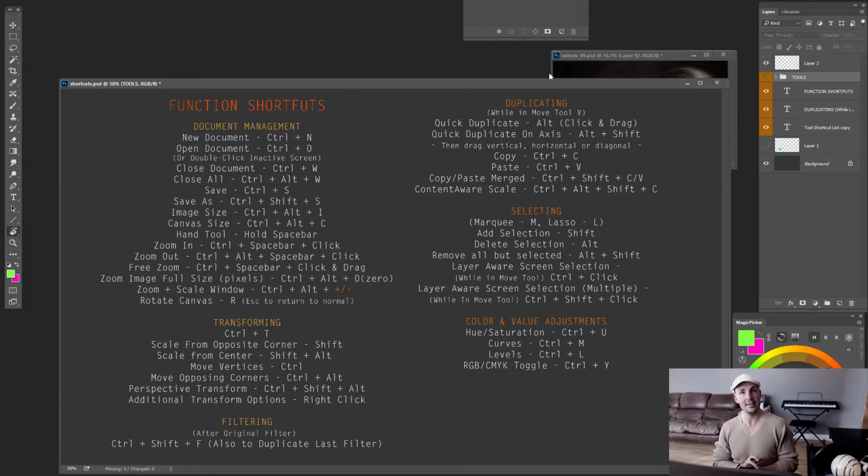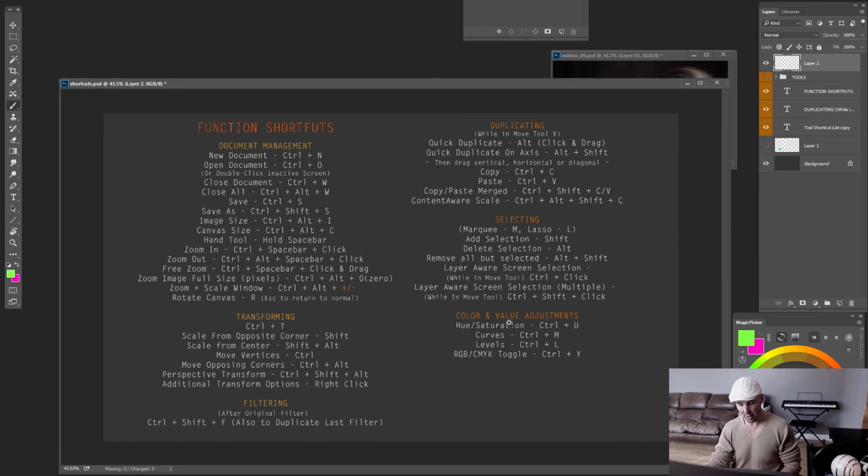Okay. Next is transforming. Now we're actually starting to deal with actual graphics. So in this particular case, we're going to look at transforming tools, different functions for transforming. So let me make sure I've got, okay. So I'm going to use my marquee tool, but I want the elliptical marquee tool. So I'm going to do Shift M, and I want to create a circle from the center out. I don't want to do it across from the corner. I want to actually create the circle from the center outwards.